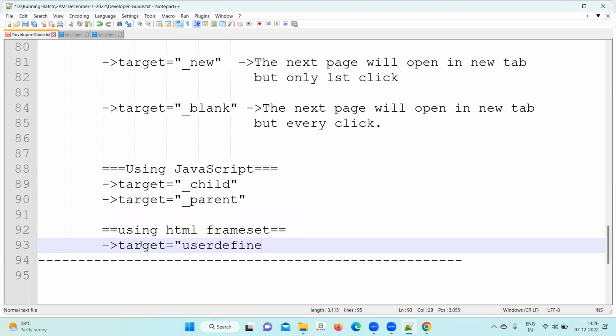We can create our own target. What does that represent? You have already seen it on the internet. You are using it daily.